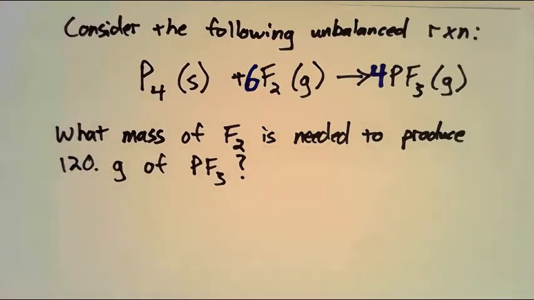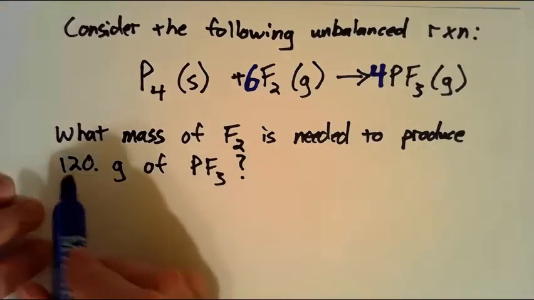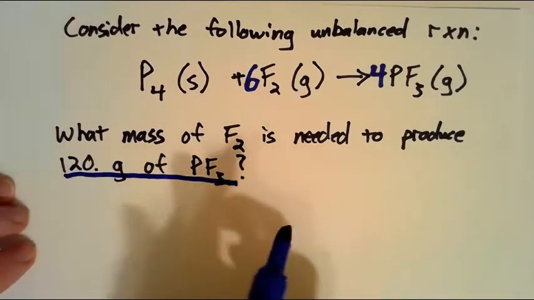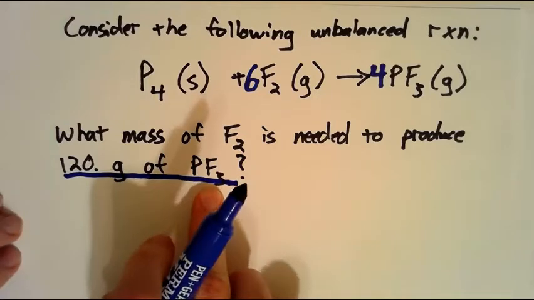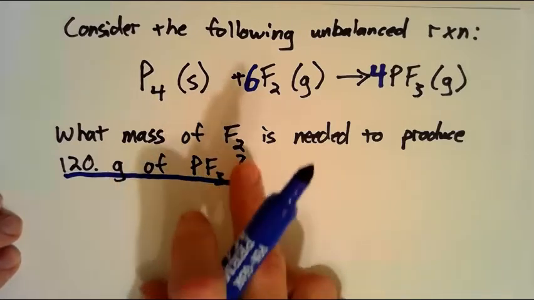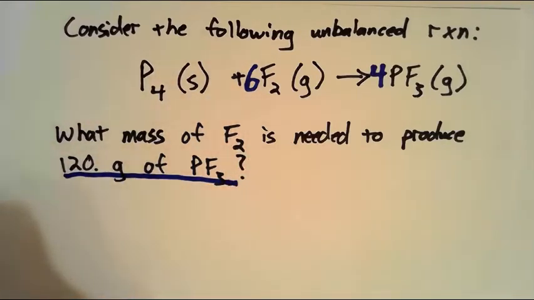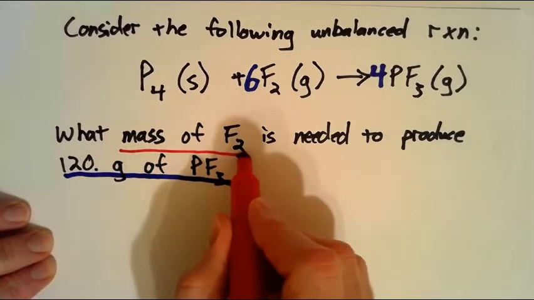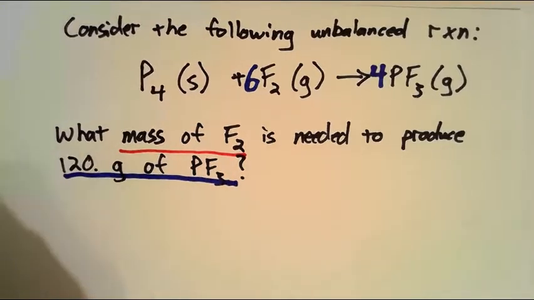Double check. After you add some numbers, it's always good practice to double check to make sure it does balance, and that is balanced. I'm going to start by underlining in blue my known information in the lab. This will be our experimental data. That's what we probably find in the lab, and the unknown information is what we're trying to find, underlined in red.